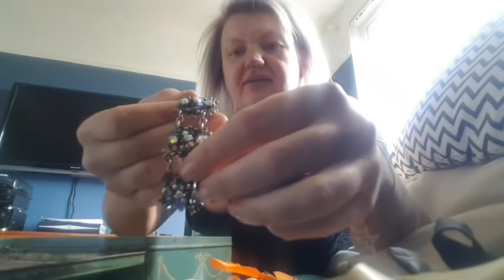It's not signed, but it's very pretty. Like little flowers and leaves and things, all sparkly and nice. And then we've got brooches. So got this little sparkler, little Bobby Dazzler. This dude, and I've sold him before, so he's quite unusual. I think I sold him for about £8. With a little purple glass stone in the middle. He's got all his stones, so he's cool.